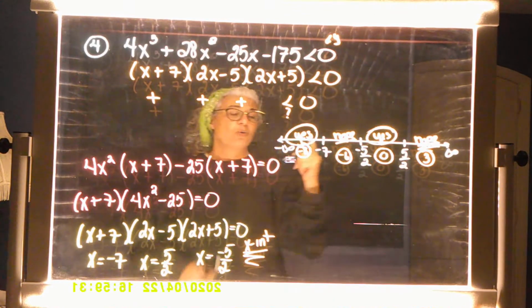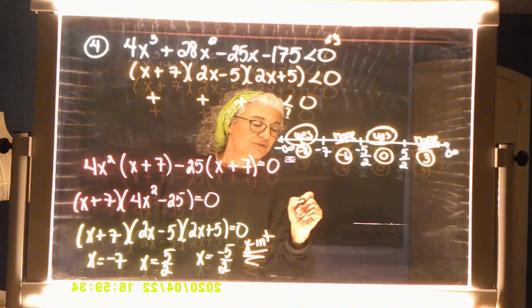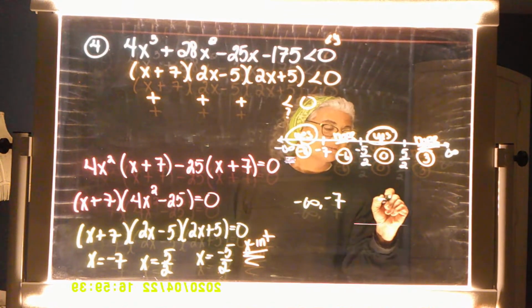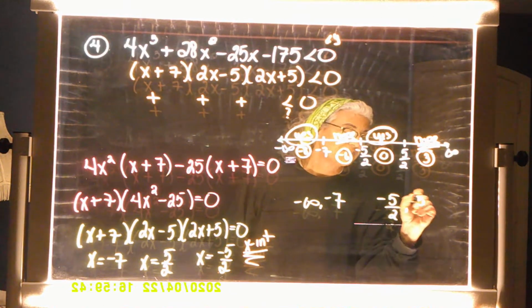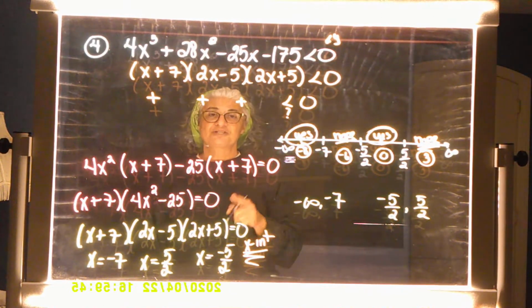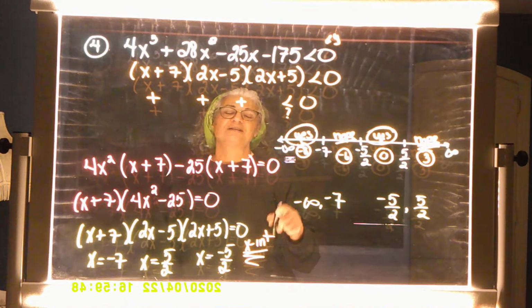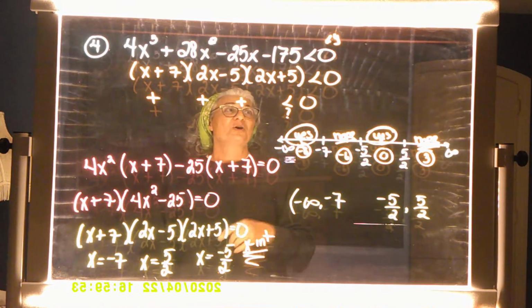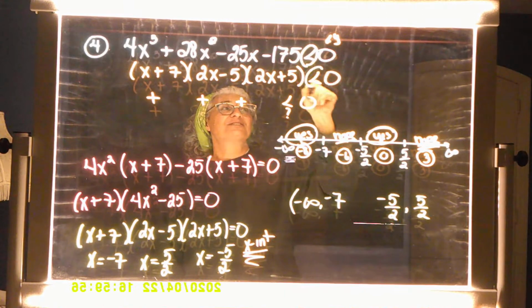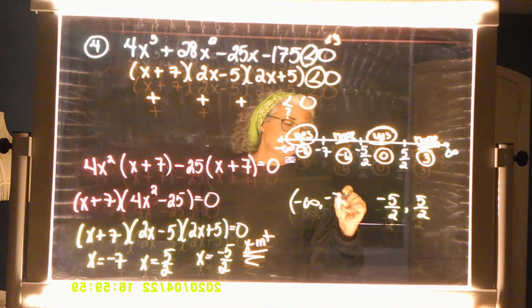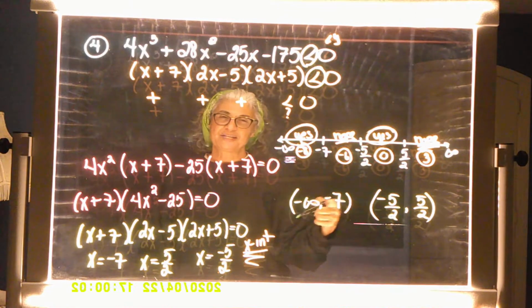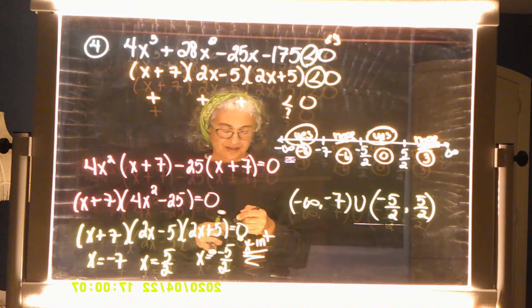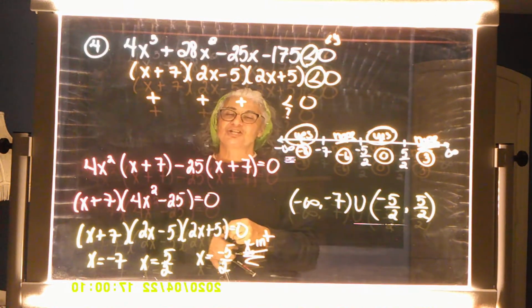Two yeses. My first yes is from negative infinity to negative 7. My second yes is from negative 5 over 2 to positive 5 over 2. Question: what do you always put on your infinity? Excellent, parentheses. Now I just have to figure out what's going on these three numbers. Well, I don't see an equal to sign, so what do you put? Good, you put parentheses. And how do I keep these two sentences together? Good, the word or, right? Okay, how's that going? Good, hang in there.